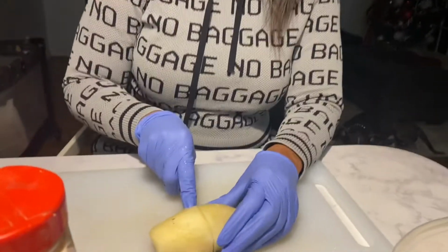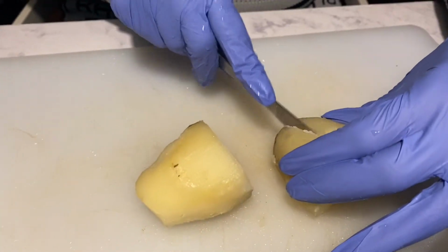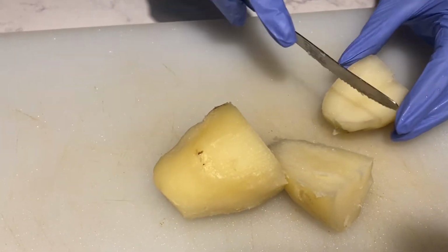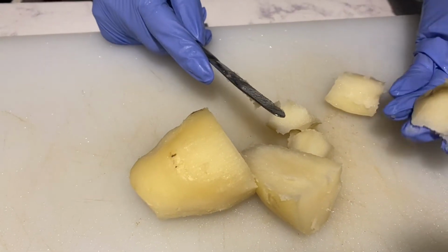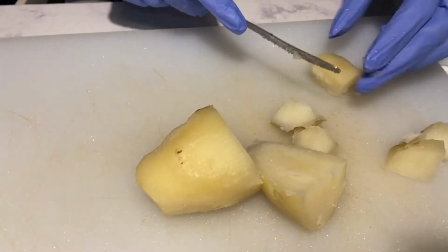So right here, potatoes came out really good. And again, just like I did with the bananas, it doesn't really matter the size of the potatoes. I don't go by size. I mean, I don't want them to be big like this, but I don't want them to be really small.